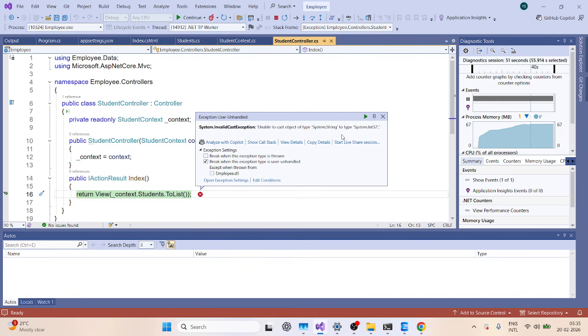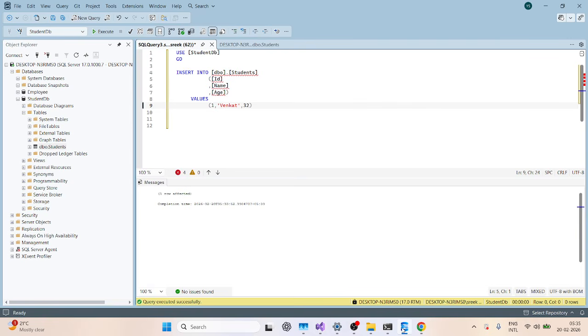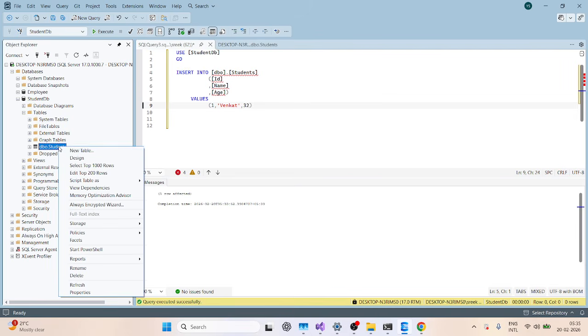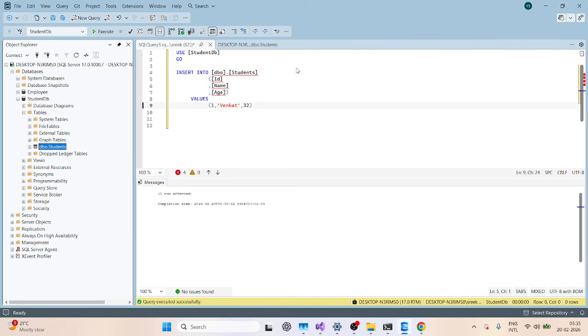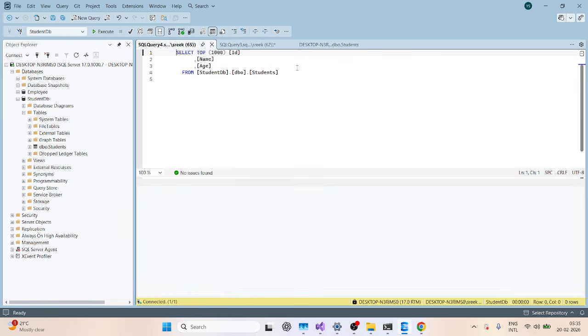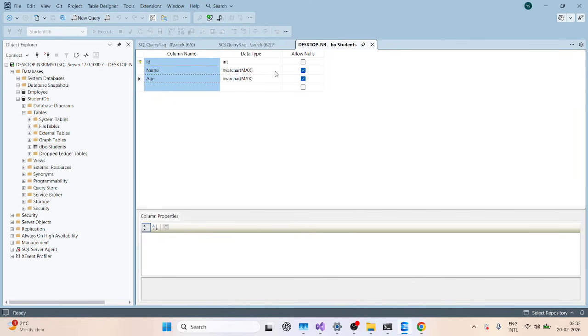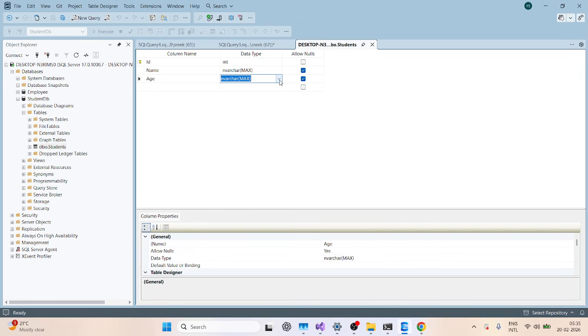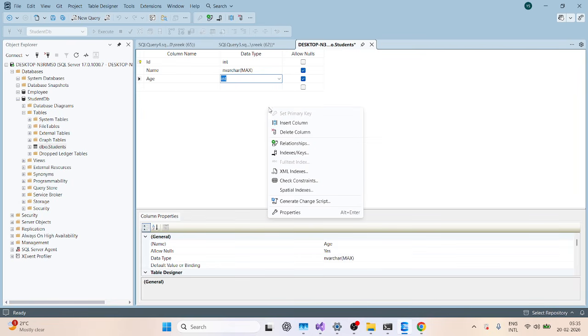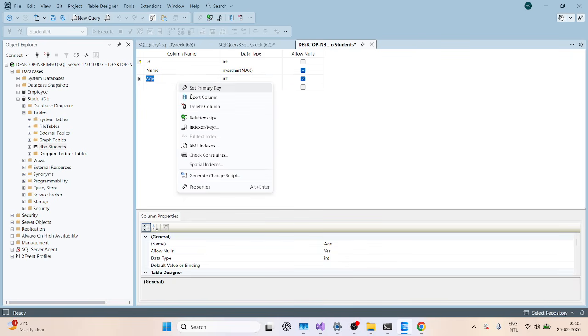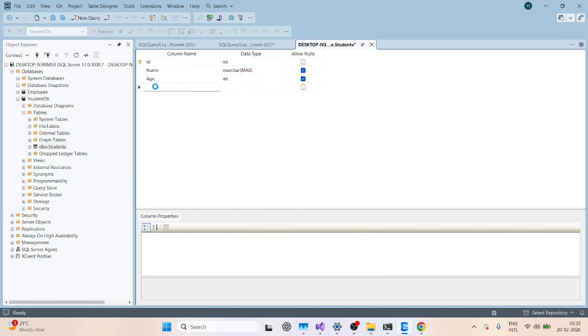Unable to cast string to, what I kept. Oh, I kept this as the age as varchar. Okay, now I have to change it to integer. Again, save this.